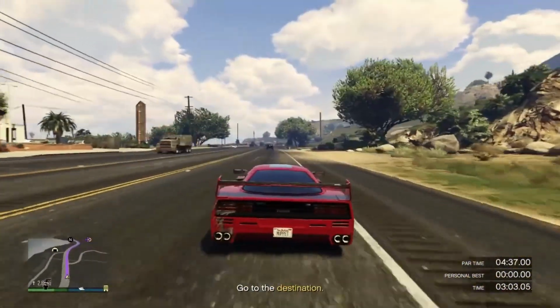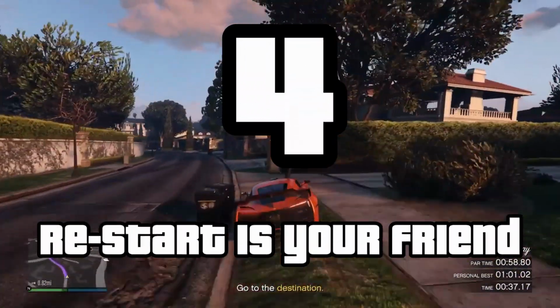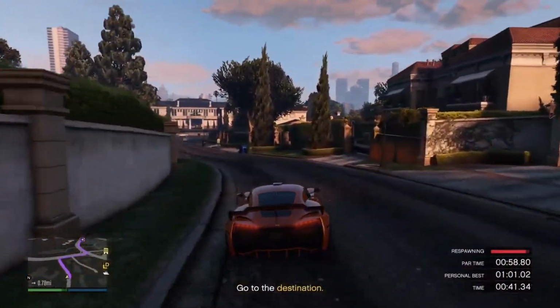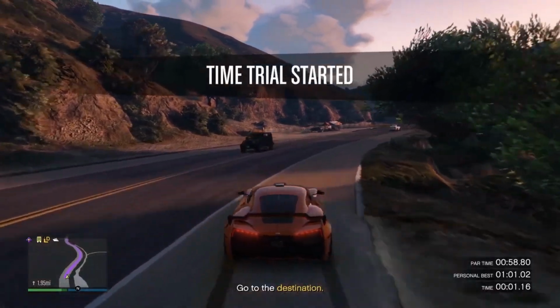Any more than that, head straight over to tip 4, which is restart. Holding triangle, or Y I think on Xbox, will restart the time trial and take you back to the beginning. You get nothing for second place here, so if you know you're not going to make it, you might as well restart and save yourself the hassle of having to drive back to the start yourself.